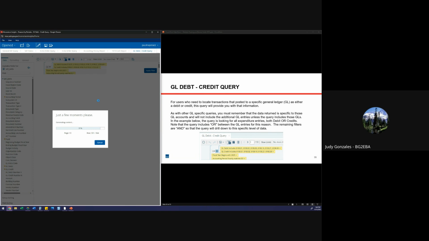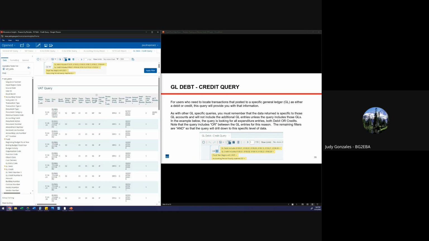The filters are there to help you and narrow down the entries that you're going to get returned when you make those queries. So, we encourage you to look at all these different types of queries, save them to your folder, and make updates to them and make them fit your use so that you're better managing your funds and your activity.